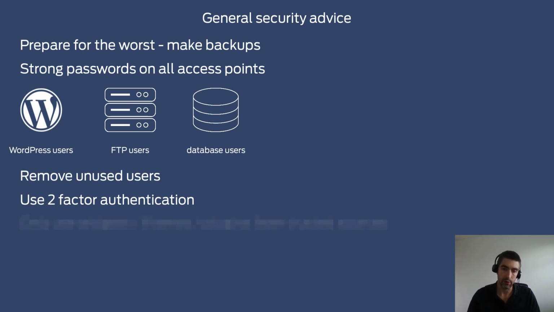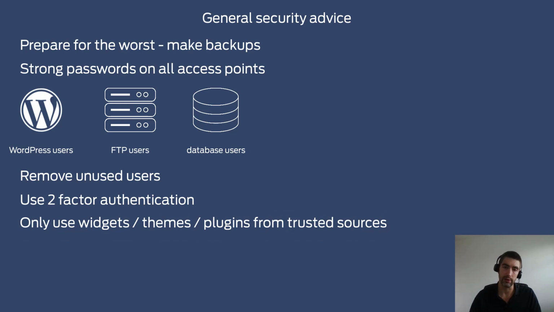So next up, only install from trusted sources. If you're using custom themes, widgets, or whatever, make sure you either download them through the WordPress dashboard or from reputable websites. Next, use a secure network. If you're working on your website, I wouldn't generally recommend using an open network, and that would be true of everything actually. Open networks can potentially mean you're sending your usernames and passwords across an unsecured network and they could be intercepted. So if you're doing a lot of work away from home, I'd consider a VPN, because they're a good investment if you're doing a lot of work outside the office.